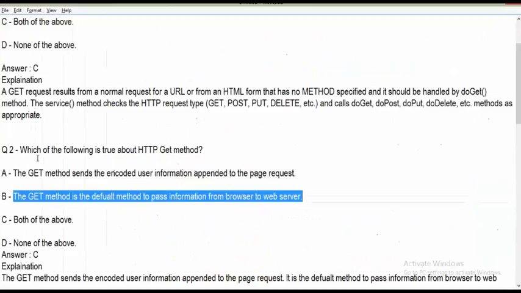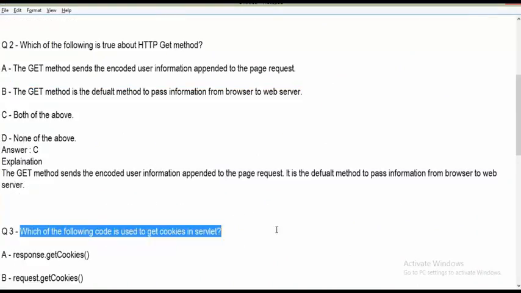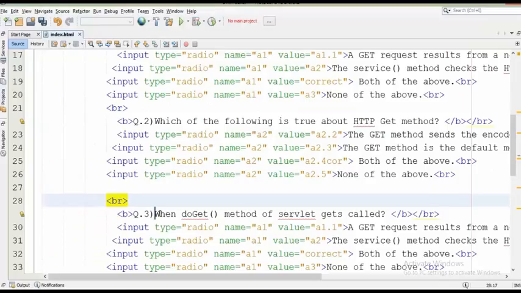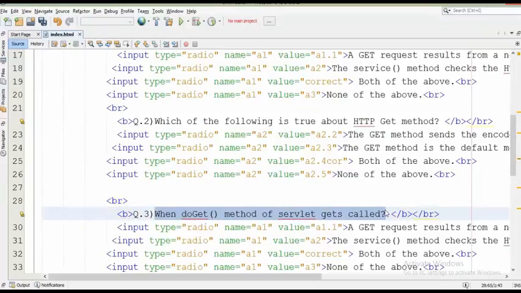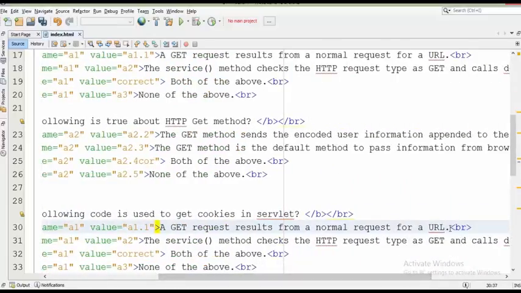Okay, now let's go for question number 3. I'll just remove the options. I don't want these options.